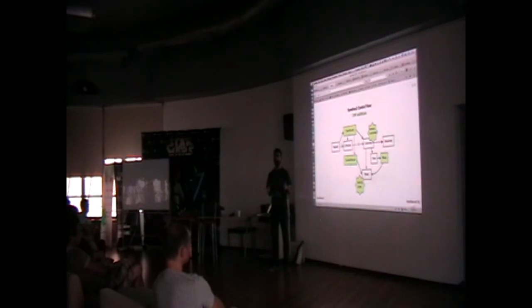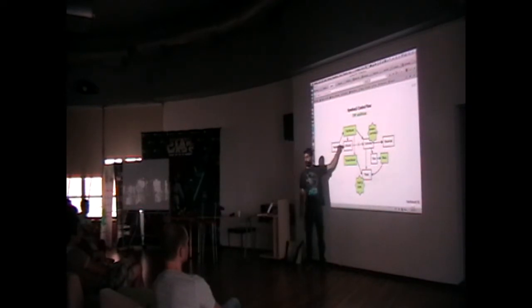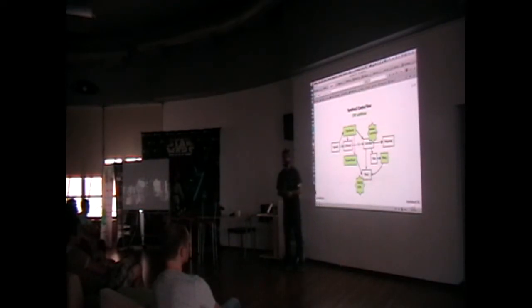So Easy Publish 5, they migrated to Symfony 2, but inside their Symfony 2 Easy Publish 5, they actually have a fallback to Easy Publish 4. So they're using the chain router. So when a request comes in, they're going to first look into the Symfony 2 router for the static route, then they're going to look into a dynamic router for the Easy Publish 5 route, and if it doesn't find anything, they're going to automatically fall back to the Easy Publish 4 router.